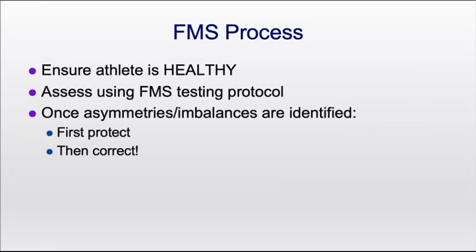And within the FMS protocol, you've got these 2 concepts. You always want to, first off, protect the individual. So teach them protective strategies and use corrective exercises that are going to build up their tolerance against injury. And then you want to correct any imbalances that may be identified. So first off, protect the individual. Teach them things that are going to prevent them from getting injured. Then you want to correct any imbalances that you can identify.